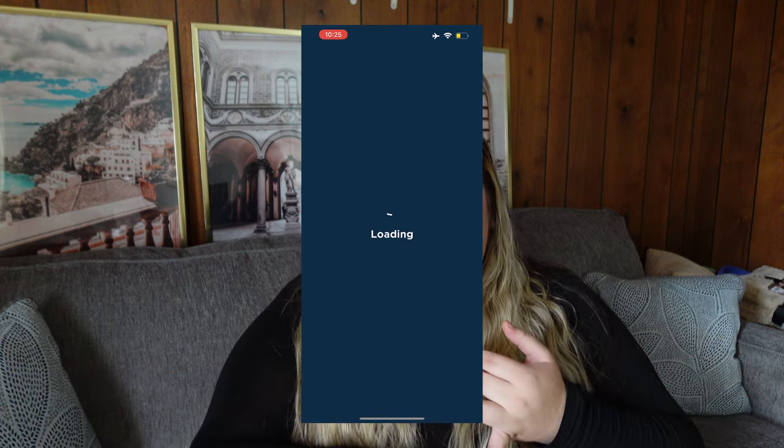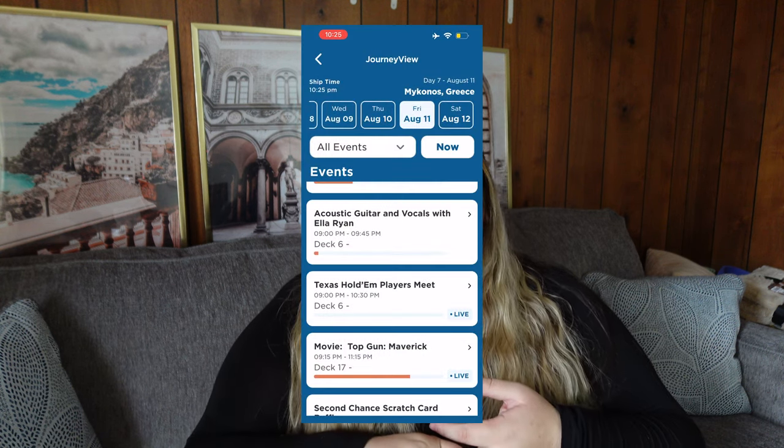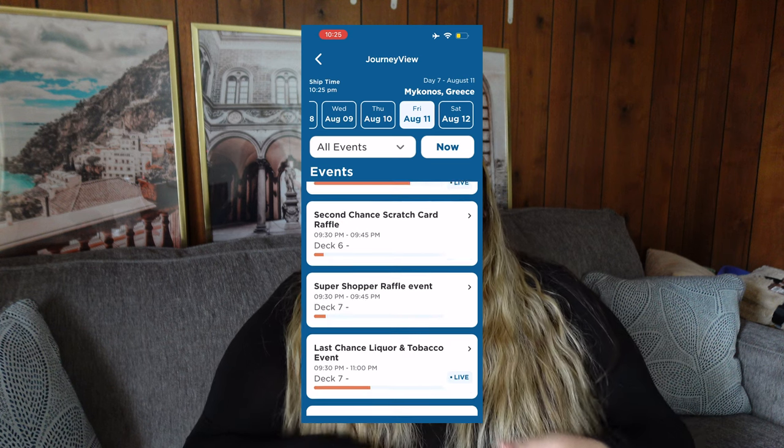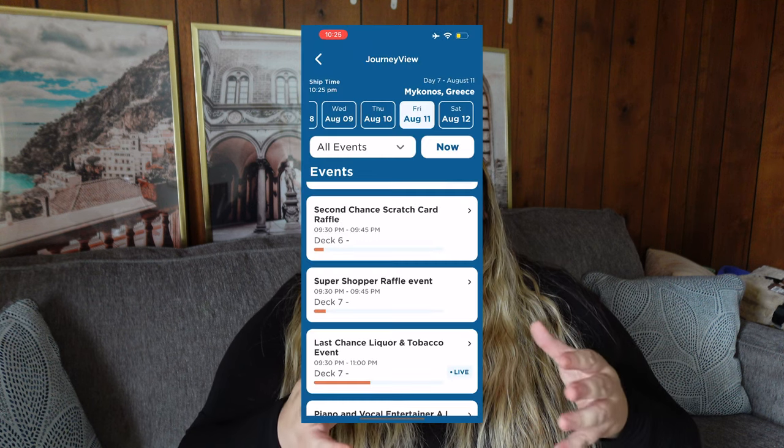Next up, I'm going to talk about the activity calendar in the app. Now, overall, in general, love the app. Like I said, I could order cocktails to my room from the app. I could order room service from the app. The medallion check-in process through the app overall, I thought was really great. But the way that the calendar works when looking at events, I wasn't the biggest fan of. It was a little disorganized. I kind of like how Royal Caribbean and Celebrity's app calendar works and how you can save activities. The flow of that calendar, I think, is a little easier. But overall, the app was still a win, just the calendar was not my favorite piece.